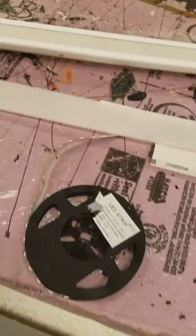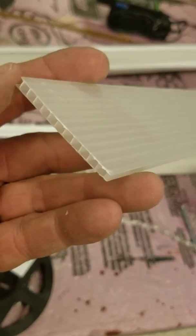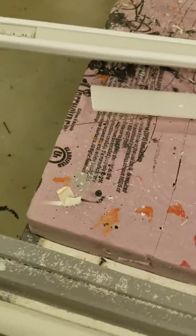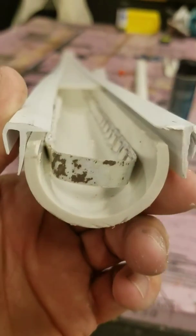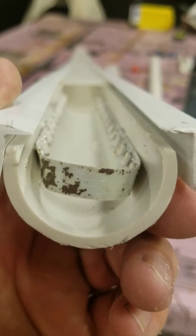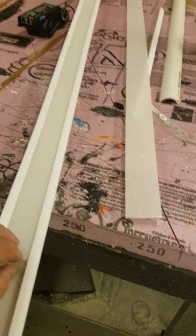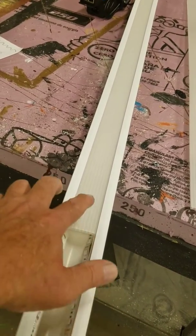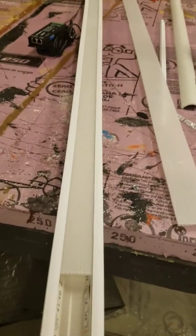Once the tape's in place, we cut the coroplast. We want to make sure the coroplast is two inches in width. As you're cutting the pipe, once it's cut, the pipe tends to contract — on one end it ended up being like one and three-quarter of an inch, and on the other side it was wider. But making the two-inch coroplast uniform, two inches wide all the way through, you can push it in and it makes it uniform, so now you've got a nice straight line on both sides.